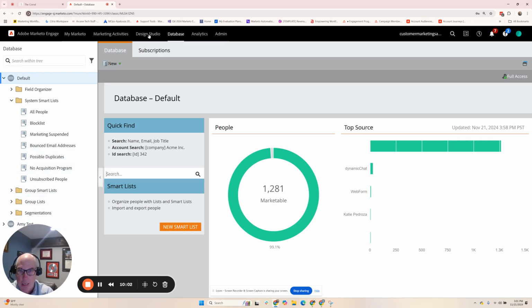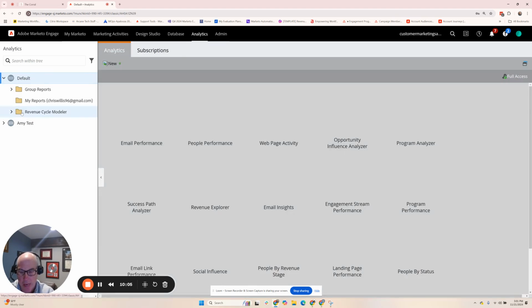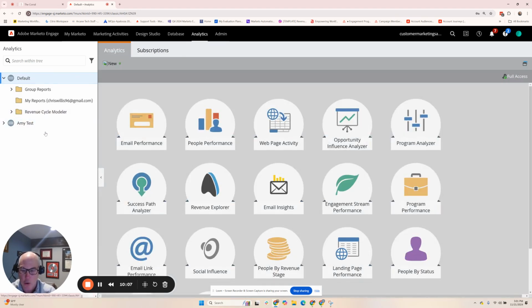Okay, and then last but not least is the analytics tab. So analytics tab is where your global reports will live. So Marketo has a set of standard and very powerful core reports that are available. So you can have these reports sit in your analytics tab, and these would essentially be your global reports.